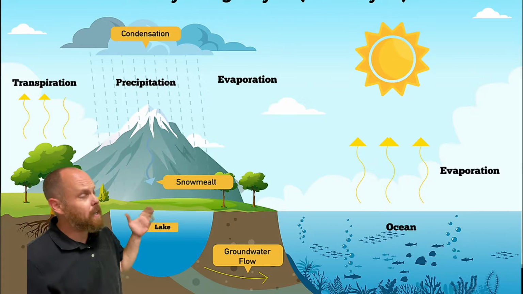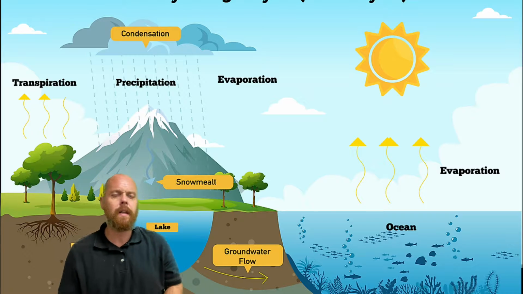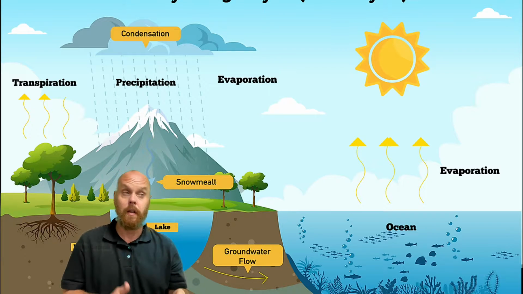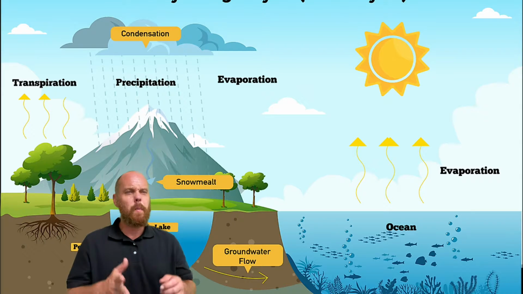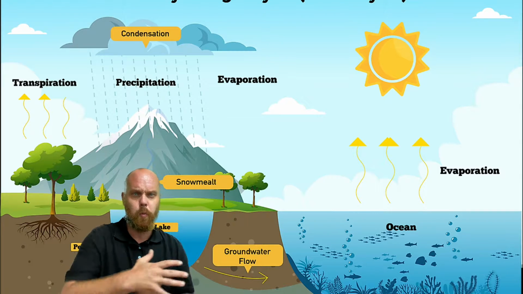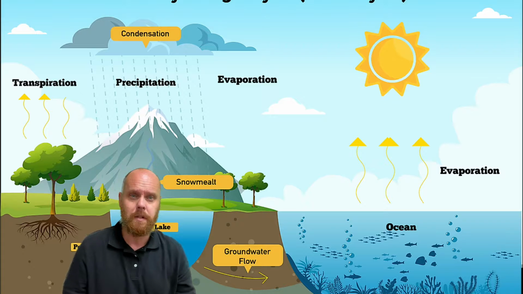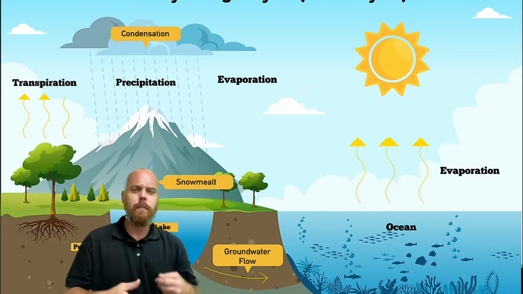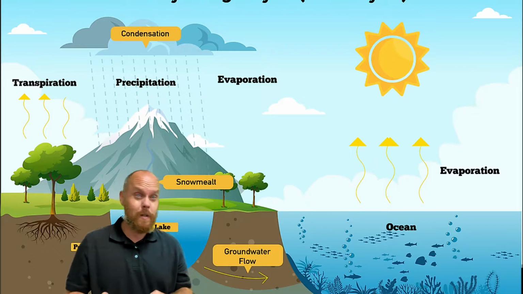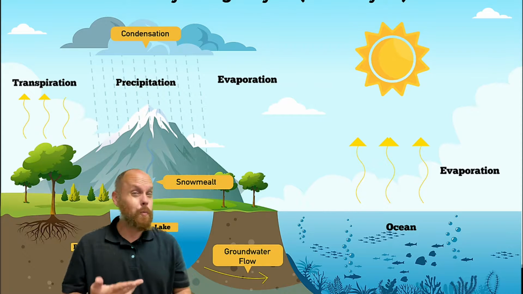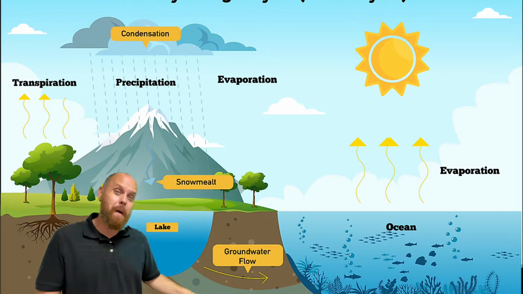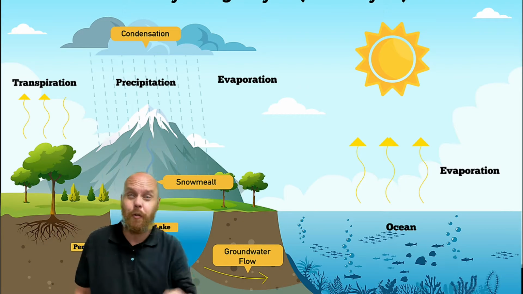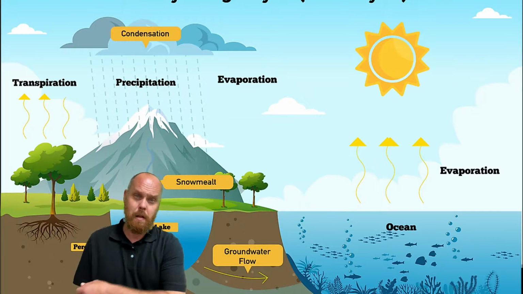Now, once that warm water vapor is rising, it needs a cold surface to stick to. So eventually it's going to find some cold air where it is going to condense. That process is called condensation. Now, once the cloud gets too filled with ice crystals and water droplets, it gets too heavy, well, that's when it starts to rain, snow, sleet, and that's called precipitation. Now, as precipitation falls, it runs off back to the collection and our cycle starts again.